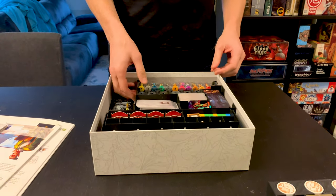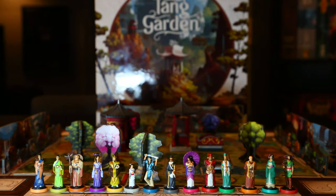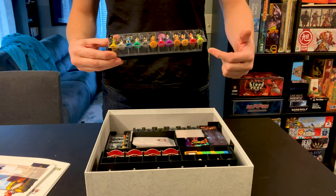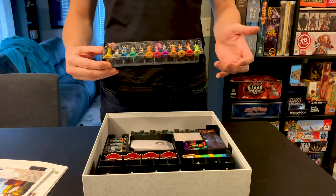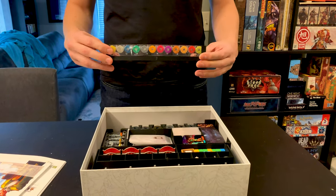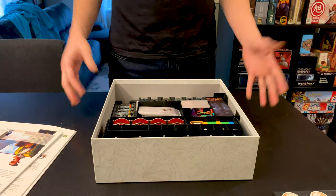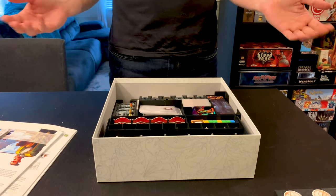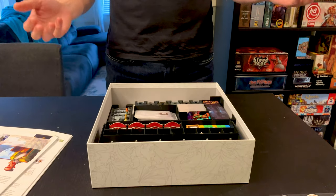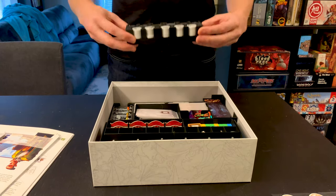They have a little tray for the minis which I just painted. This I did modify. If you buy the insert off their website it's going to be an actual box with the sides filled in, but I took those out to save a little on filament. I printed everything with a Creality Ender 3 Pro, which is about $250, and all in all the filament was maybe $20 to $30 off Amazon.